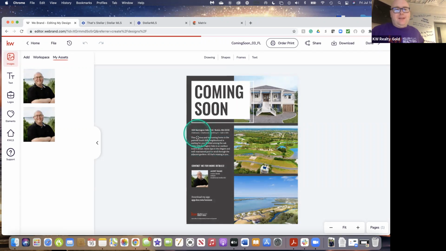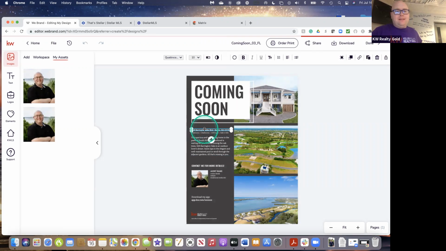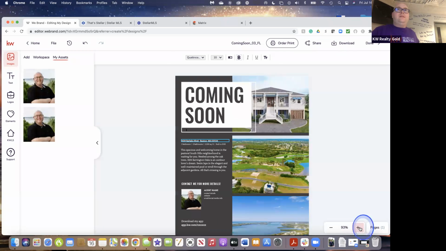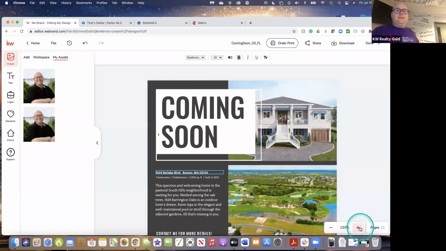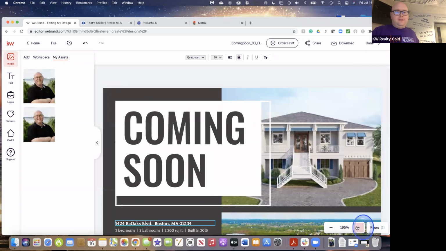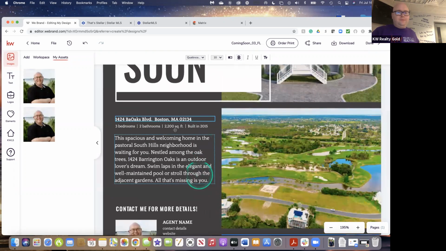So I'm back in my print area here. If I want to change any of this information, I just have to click on that box, double click, and the cursor is going to pop up wherever you clicked. Now I can change this information, but that's kind of small. I can't work on letters that small. So I'm going to come over to the plus and minus buttons down at the bottom and click that plus button until it's at a comfortable size for me to work on. Maybe right here. So now I can really get into this text.